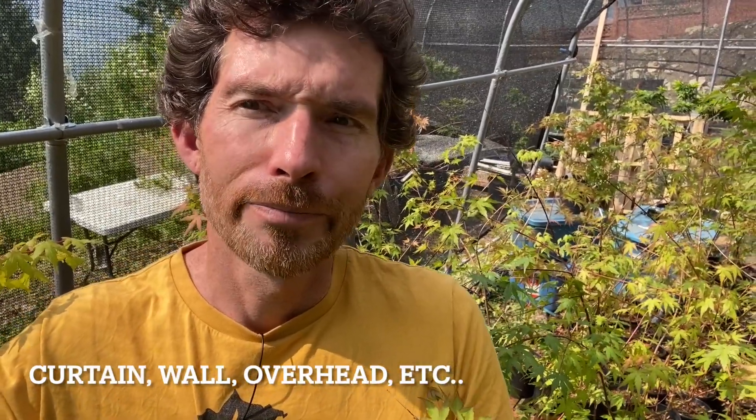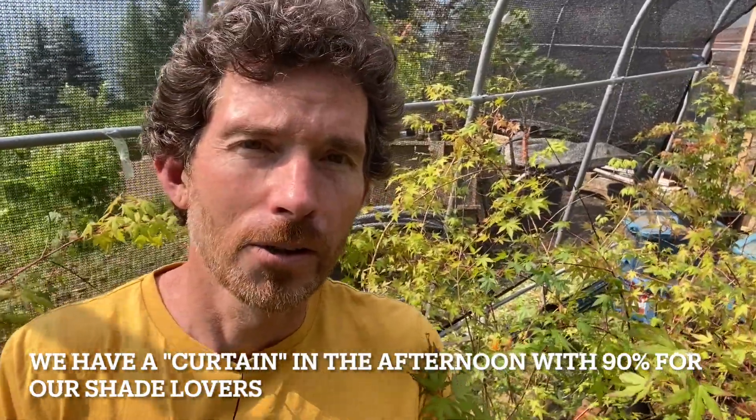You could also do things like if you had no shade cloth in your morning light area and then perhaps you've got some trees that want protection in the afternoon sun, you could set up almost a wall or have some sort of structure built where you have shade cloth for the afternoon. In that situation you could go even higher than 50 or 60 percent, even completely block out the sun — especially for ghost types or those trees that really want that afternoon protection.